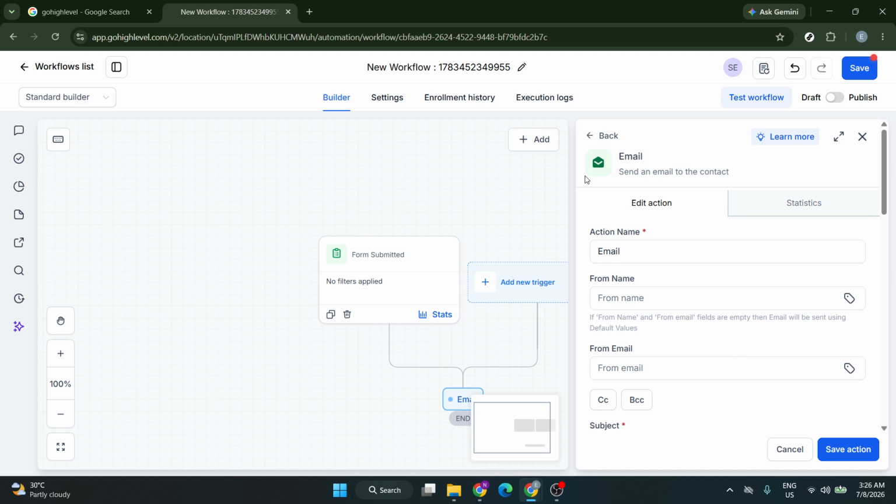When your workflow is fully set up, the final step is to publish it. Toggle your new workflow to publish so it becomes active. At that point, you'll also want to pause the legacy automation you were using before, so you don't have the old campaigns and triggers running at the same time as the new workflow. That helps prevent duplicate messages or conflicting automations.